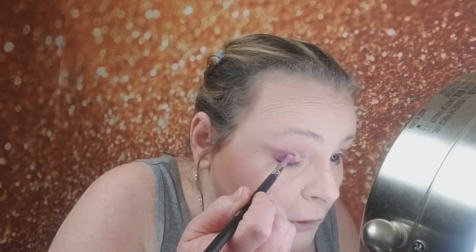Okay, I'm going to come into this color here. I think that comes out a little too red for this look. Yeah, it does. I'm going to come into Sunset right here. Sunset's a matte color. That lilac was also kind of a matte. Yeah, there it is. I'm going to use Sunset to just kind of blend between that and the next color that I'm going to use, which is like a real baby kind of light color.